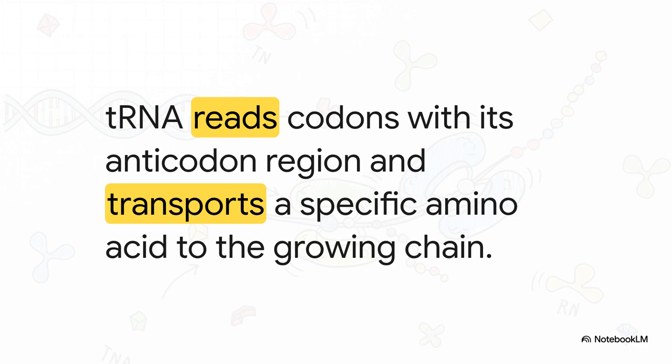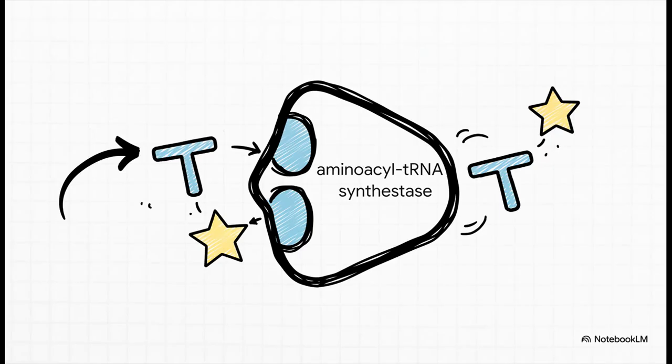Total precision. So you might be wondering, how does the tRNA driver get loaded with the right package? Well, that's the job of this incredibly important enzyme, aminoacyl tRNA synthetase. Think of it as the tool master or the loading dock supervisor. It makes sure that each specific tRNA gets attached to its one correct amino acid. This step, called charging, is absolutely critical for accuracy. A mistake here means the wrong part gets put into the final product.